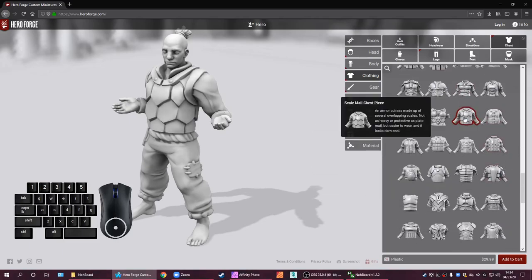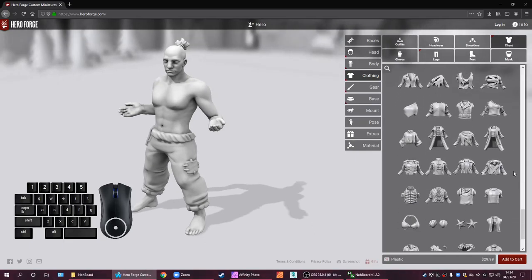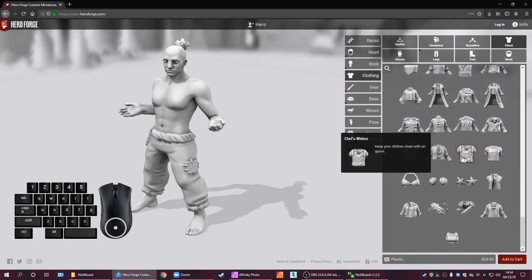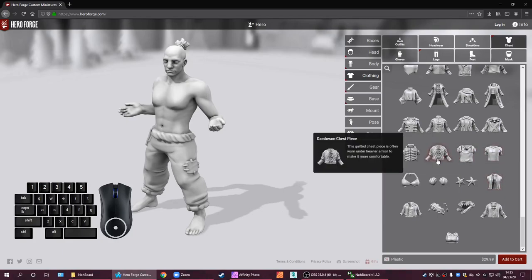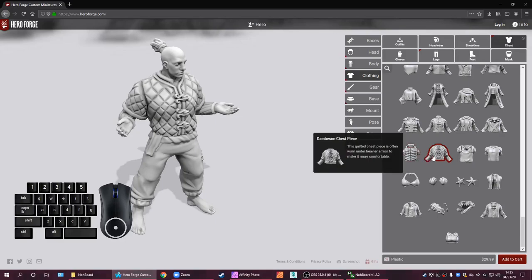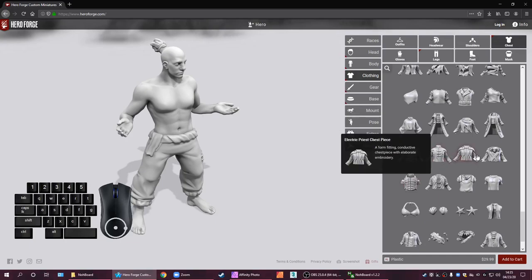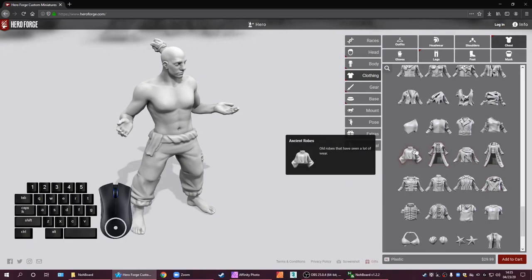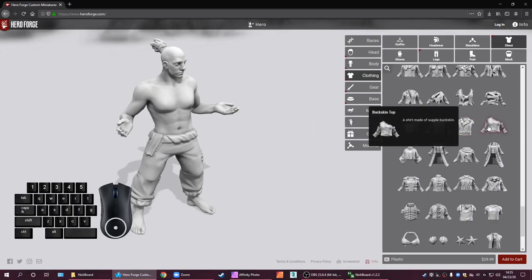You could download the STL, but they charge $8 for that. It's a bit steep. If it was $4, I would do it. All right, I'd download the STL, and then I'd modify the clothing to my heart's content. He's not a chef. He's not a football player. Gambeson? He's not wealthy. He lives in the woods. He's not a biker. He's not a conquistador.